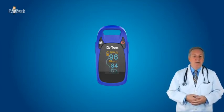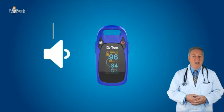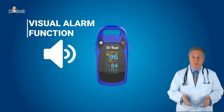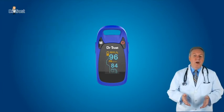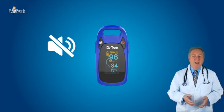The colored OLED display looks brilliant and has simultaneous display for testing value and plethysmogram. The brightness can be adjusted from level 1 to 5. The oximeter can measure low perfusion down to 0.2%. It includes a visual alarm function for real-time spot checks. The default upper limit for hemoglobin saturation is 100 and the lower limit is 90. The default upper limit for pulse rate is 130 and the lower limit is 50. The alarm function can be turned on or off, and the high-low limits for hemoglobin saturation and pulse rate can be changed as per the patient's requirements.